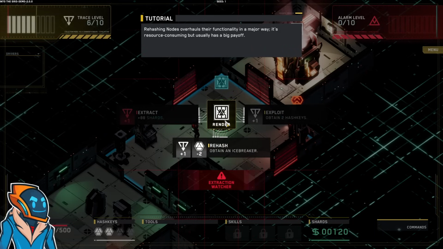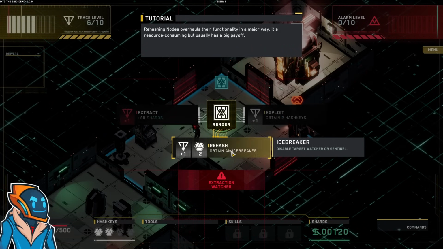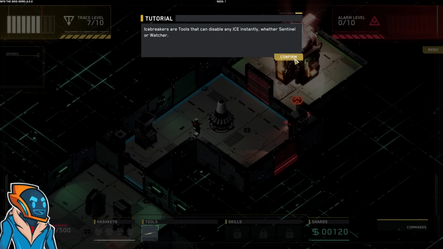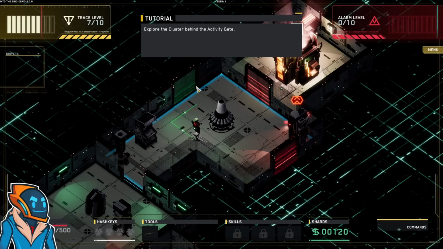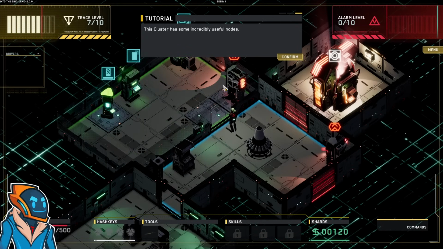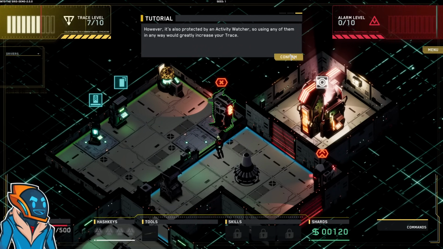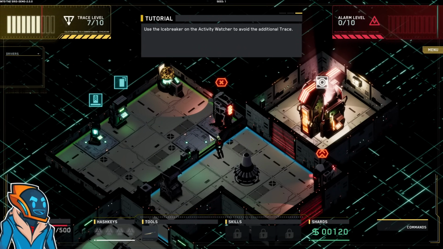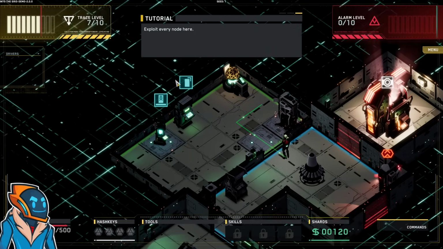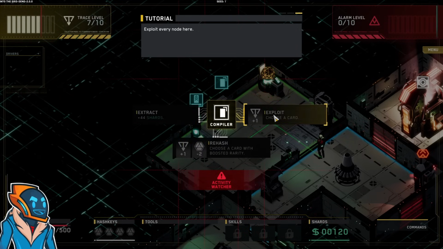Okay, we can now rehash this one. Obtain an icebreaker. Disable target watcher or sentinel. Okay, so they can disable any ice instantly, whether it's sentinel or watcher. Explore the cluster behind this activity gate. So it has some incredibly useful nodes, protected by an activity watcher, so using any of them in any way would greatly increase your trace. Using the icebreaker here, we'll disable it. So exploit every node here. So compiler: choose a card, extract, rehash.